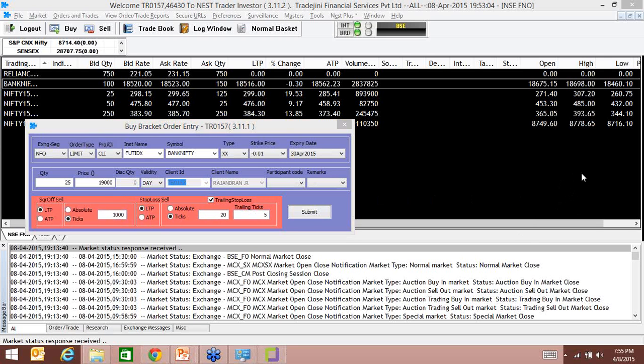Okay, so Vasant is once again asking, do we need to get approval for our strategy even for semi-automatic trading? See, Vasant, only if you are doing fully automatic trading, then the exchange is concerned about your strategy and getting approval from the exchange. So if you are using semi-automatic trading, then you don't need to get an approval. Just get the NEST API plugin, set up your AmiBroker, get your data feed, connect your plugin, and just start doing it, right?